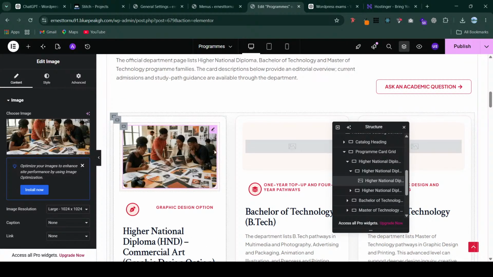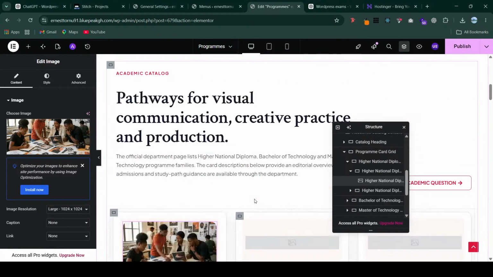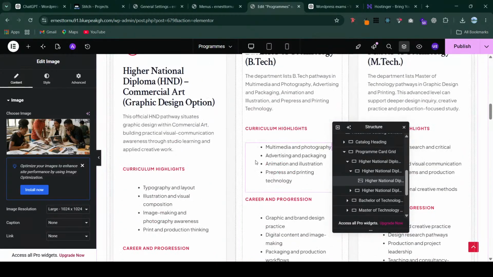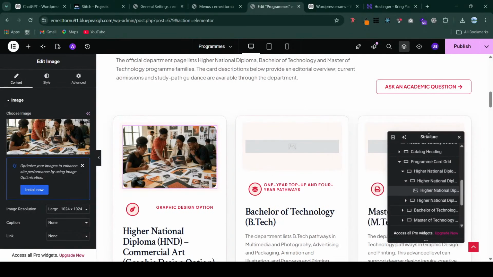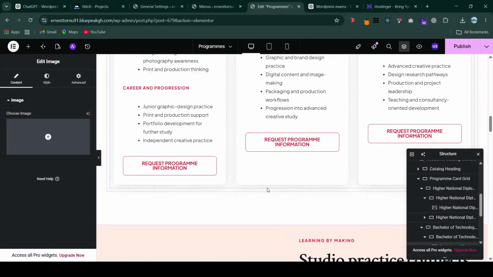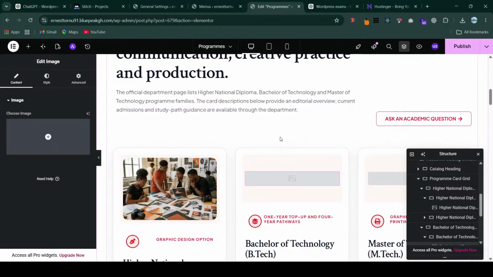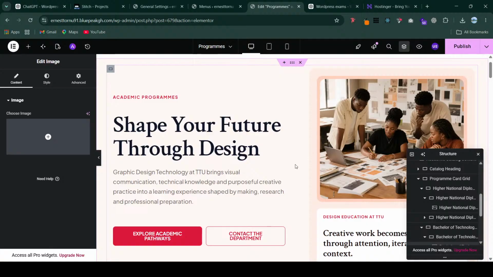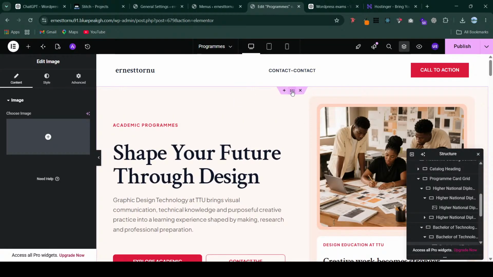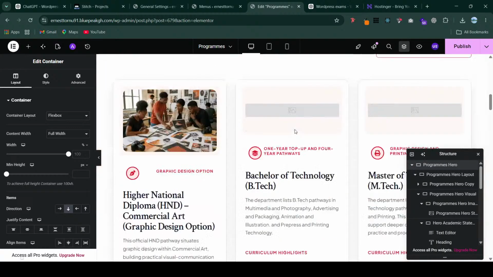So can you start over? How can I start over, please? Okay, so what I can do is I can share this template as well. I don't know how I'm going to share this template, but I can share this template as a whole. All you need is to import it and you can use it.